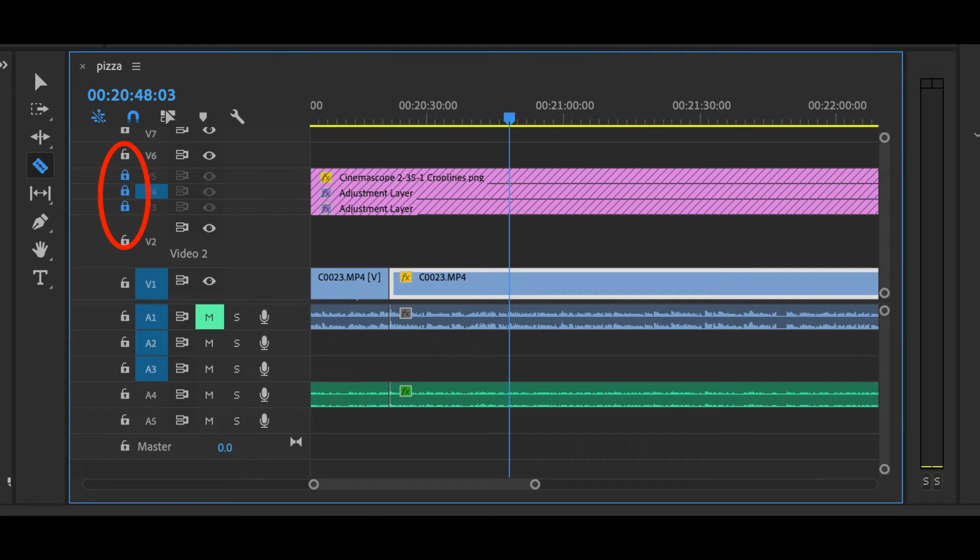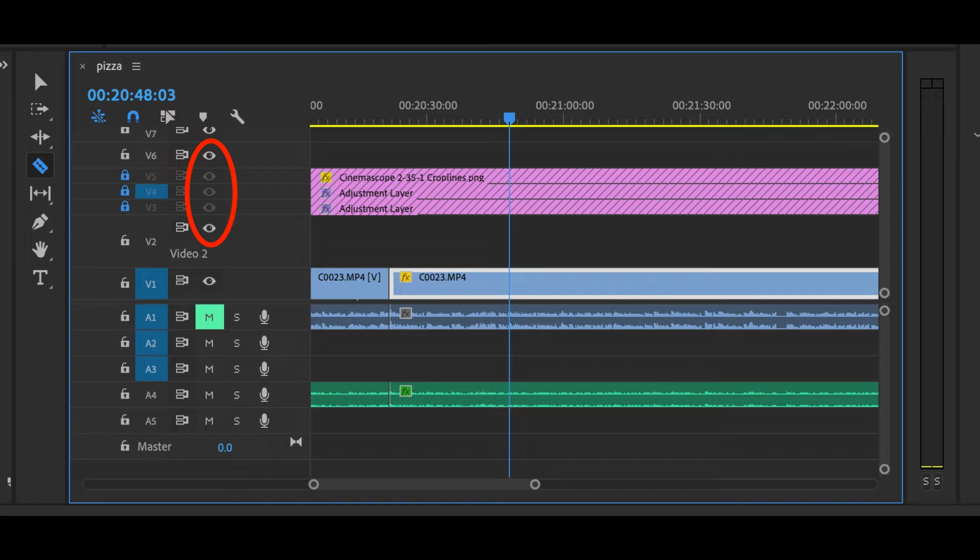So this basically can lock a layer, and everything in that layer becomes locked. It does not become invisible. However, if you do want to keep it invisible, there's an eye icon. If you click that, it basically hides that whole layer, and even though it's there, it's not seen, and it's basically like a mute button.